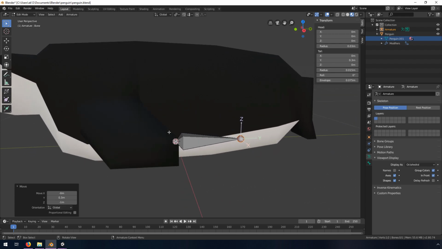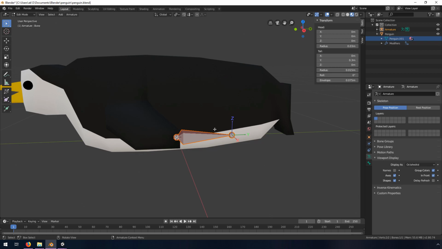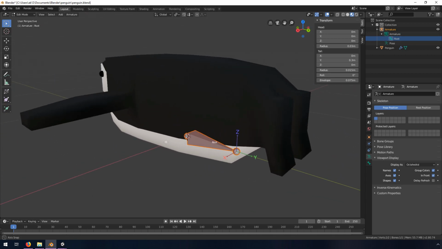Now that we've got this first bone, this is going to be our root, and it's helpful to give it a name. If we check this Names option, it'll show what this is called. We can come over into the armature, expand this, and contract that, I guess is the right word. In here we have Bone. We're going to call this root instead, and then we can start working from there.